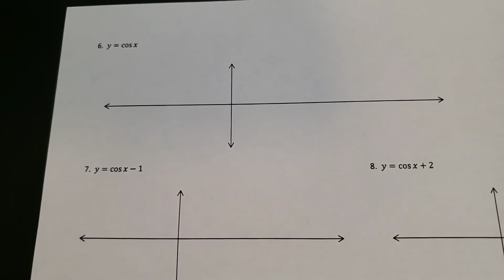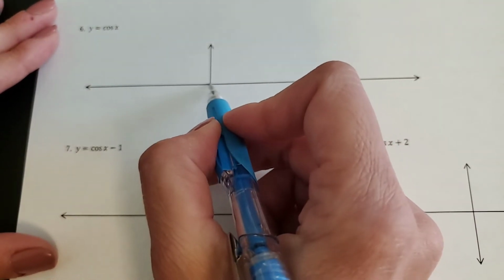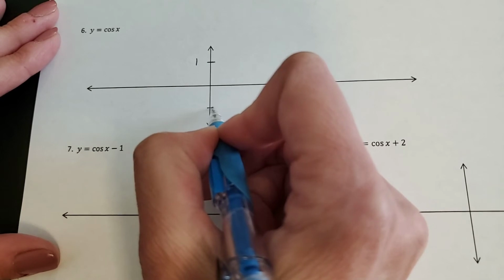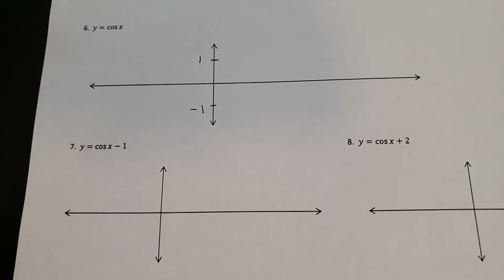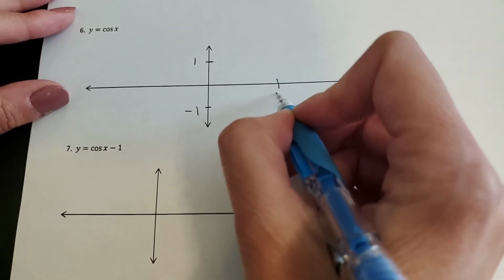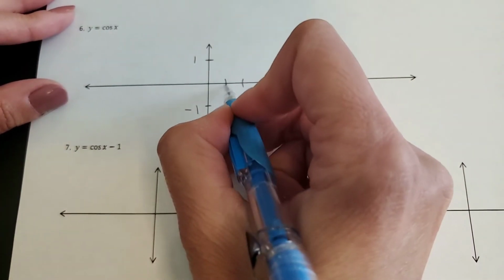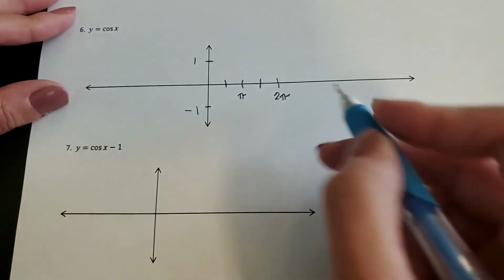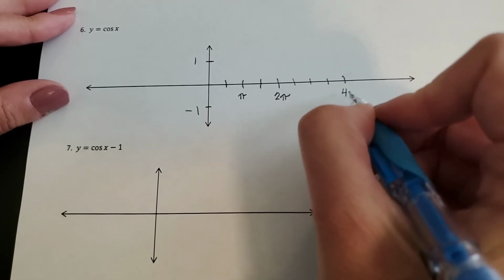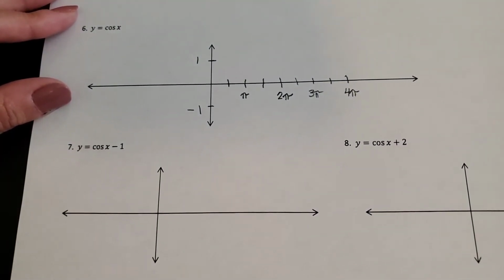Let's just remind ourselves of what the cosine curve looks like as a parent function. So it also has a maximum of 1, a minimum of -1, because remember the cosine and sine are essentially the same except for where they begin. Period length is 2 pi. Mark it, cut that into quarters, and then extend that for another cycle so that we have 2 cycles of the cosine curve.